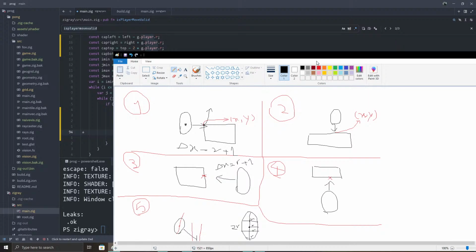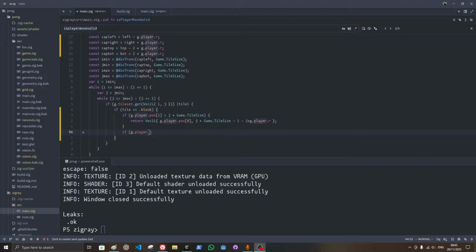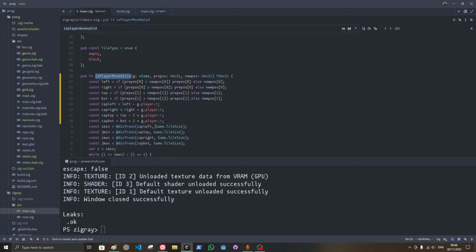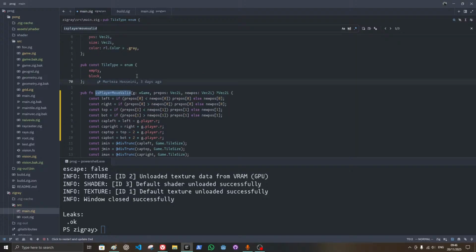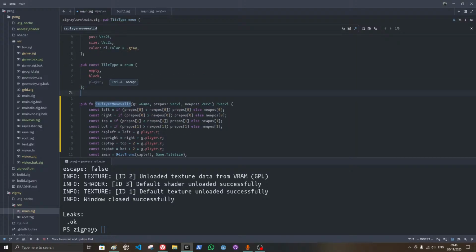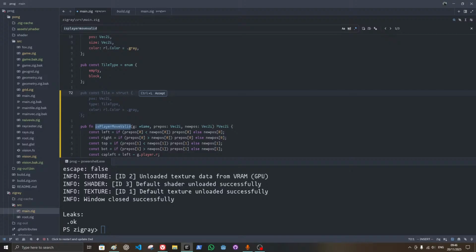Okay. So what I'm going to do, I have to check the position of the player with respect to the tile. So I'm going to write a function.